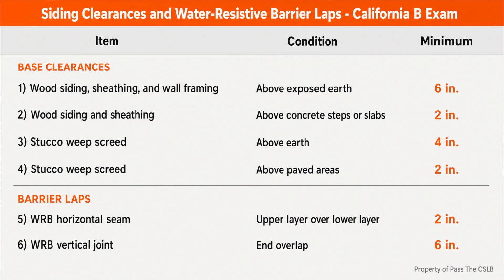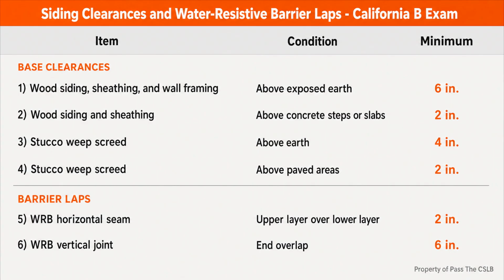Approved corrosion-resistant flashing is also installed shingle-fashion, so water is directed to the exterior instead of into the wall cavity. I picture fish scales. Each upper scale covers the edge of the scale below it, so water glides across the outside. Turn one scale backward, and it becomes a little scoop. The same idea applies to paper and flashing. An upward-facing edge can catch water and send it behind the drainage plane.